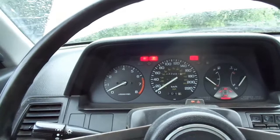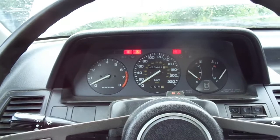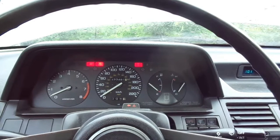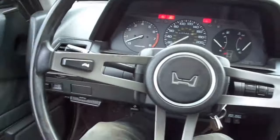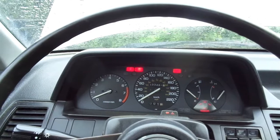Let's see. Hopefully we don't kill the battery. Keep priming it. Battery had a workout yesterday trying to crank her. So. Double check if the fuel's coming. Oh yeah. It's coming along. Filters are a cool idea, actually. We'll get to see whether the fuel is there or not. There it is.